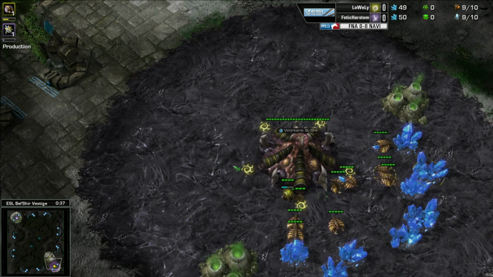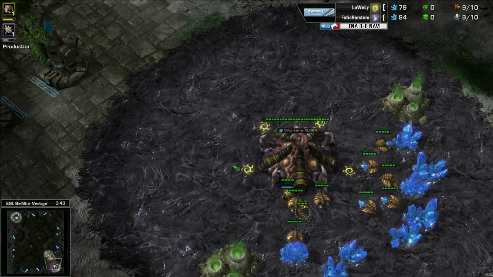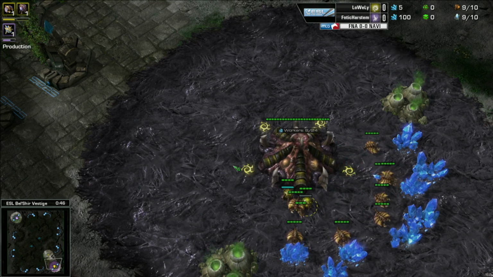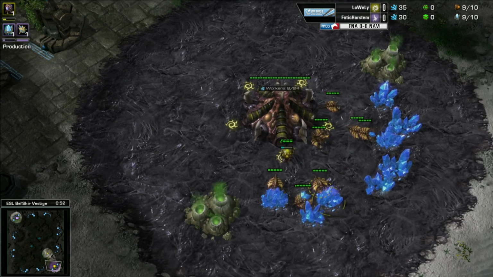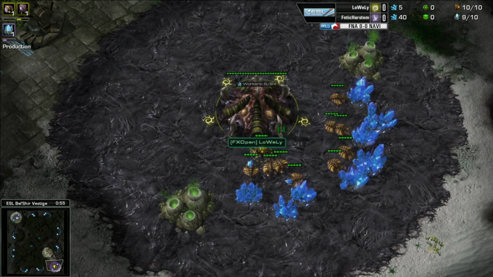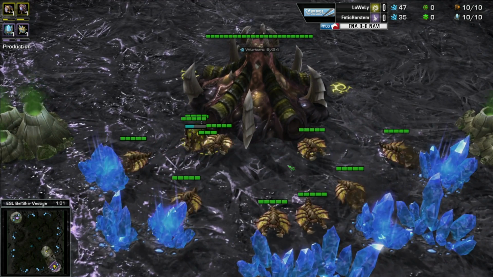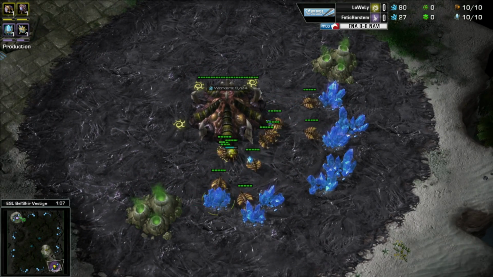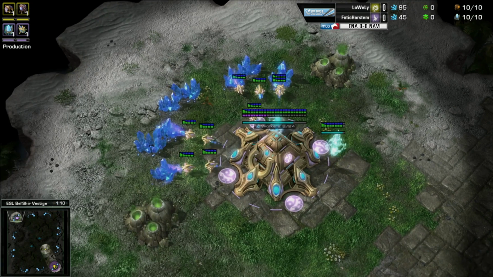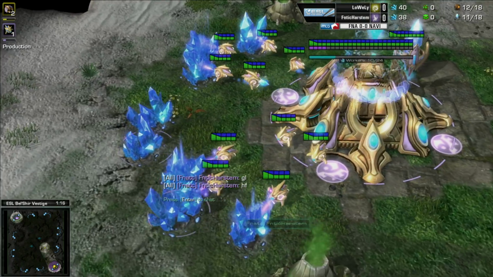Series number 1 of Fnatic versus Na'Vi. Map number 1 of the series. It's 0-0 between Lowely and Harstem. At the bottom right, the yellow Zerg playing for Na'Vi, we have Lowely. At the top left, playing for Fnatic, the pink Protoss, Harstem.